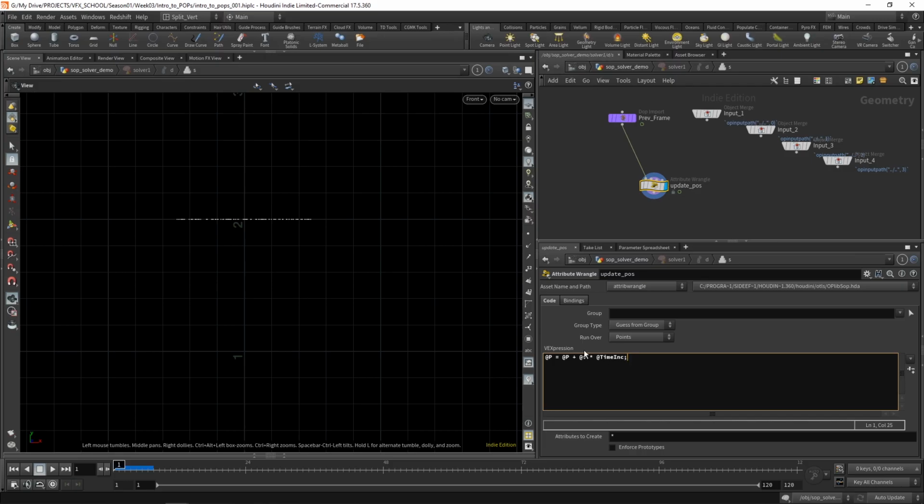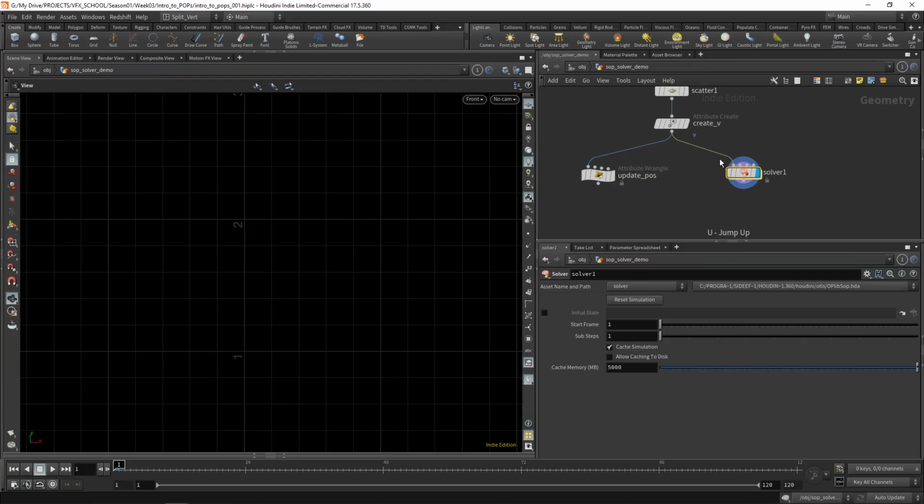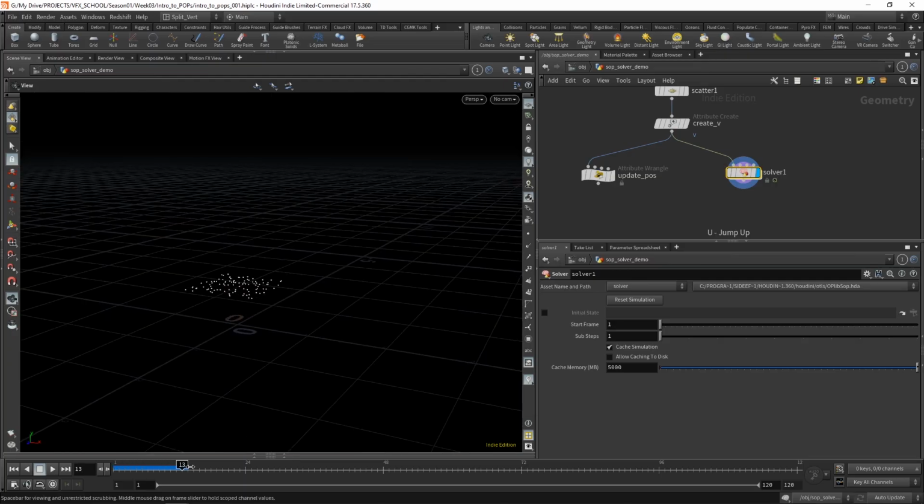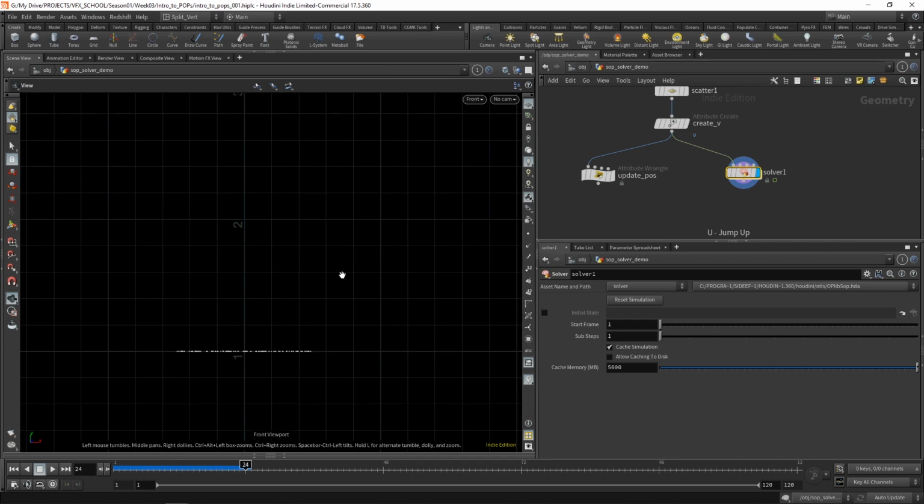We're going to be applying a 24th of the velocity on each frame, meaning that right now if we go up, the particles will only reach the height of 2 at frame 24. Let me go spacebar 3, and that's what we should have.